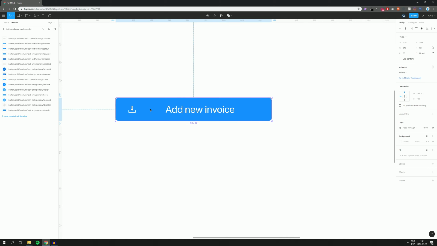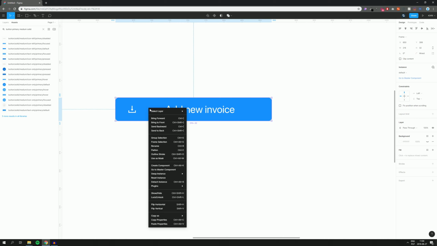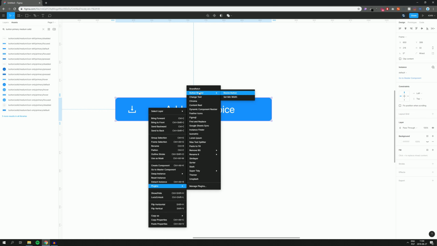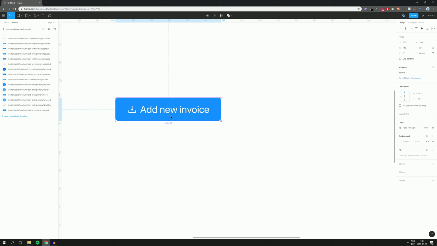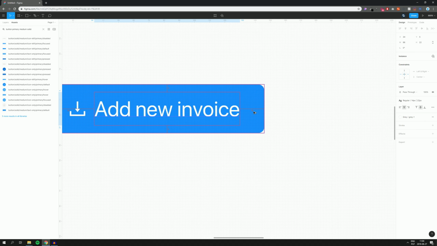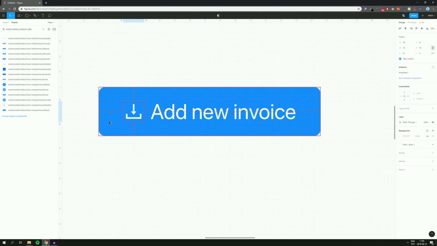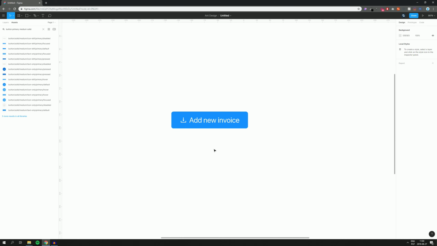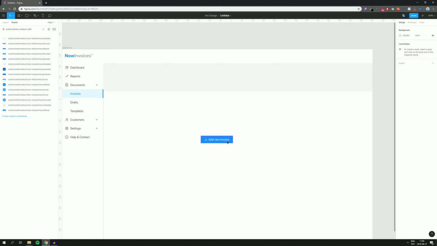Select the component. In order to do it, you need to install a plugin called Button Resizer. Then click Resize Button, and right now you can see that there is 16 pixels over here and 16 pixels over here. So it saved us some, like 5 seconds, but when you are doing the whole system, it will save you hours of work, I think.